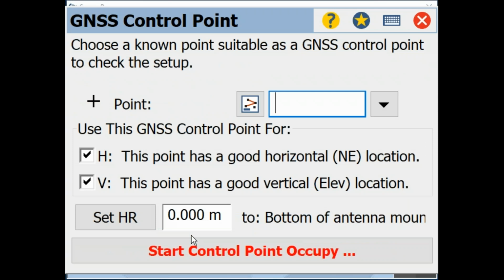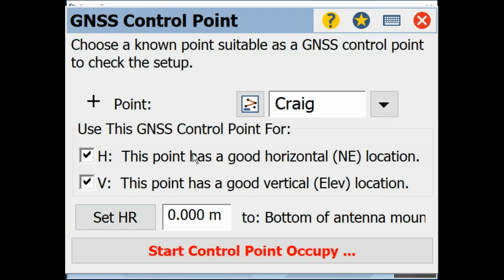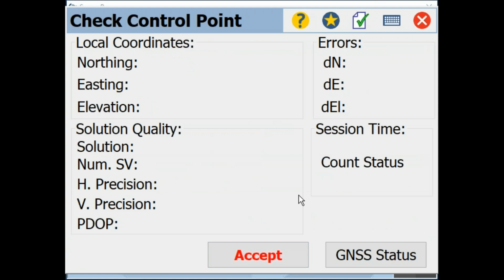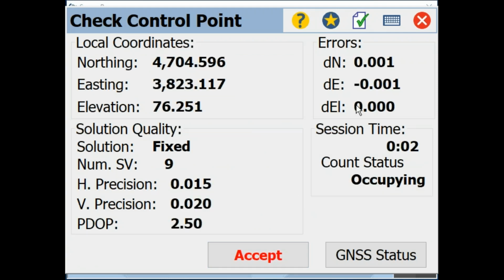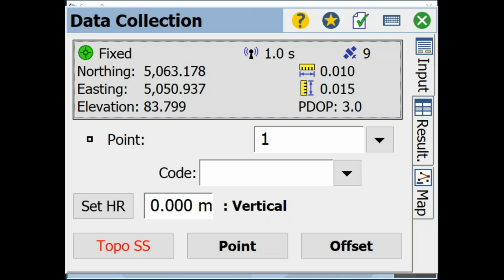If I really wanted to, I could go ahead and add 1 more point right in here. Maybe let's pull that one out a little farther away. Again, it's showing us the closures because we're adding on top of a minimum viable solution for the scenario. Now it's showing me green light in both horizontal and vertical. And when I hit finish, I am ready to survey.